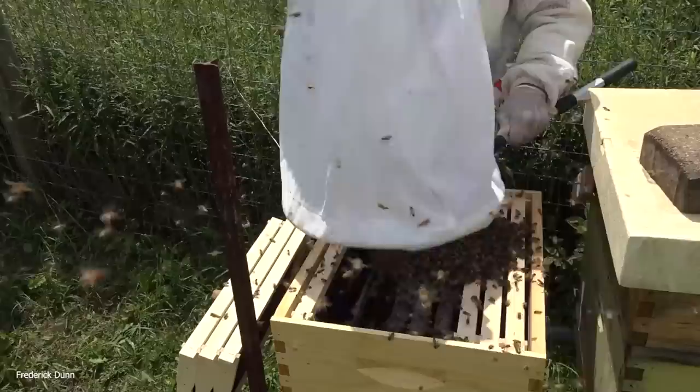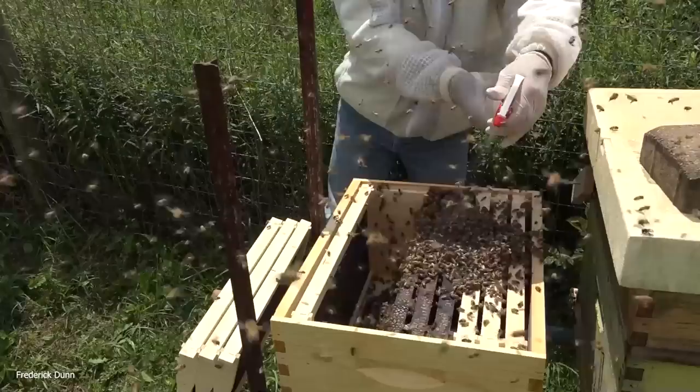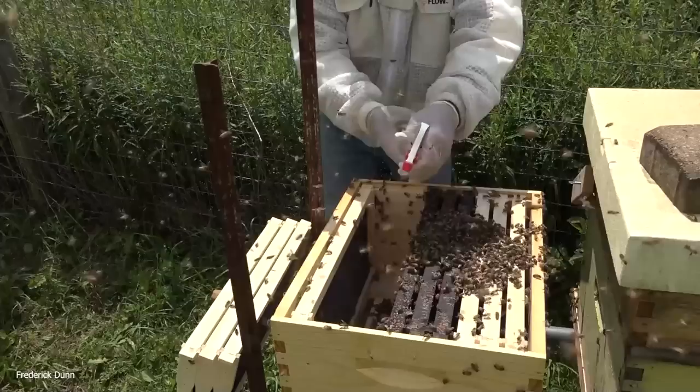Now, to keep them all from flying off right there, we're going to soak them down a little bit. And I also spray some down inside the hive so that the bees will be encouraged to get down there and go after some of this sugar syrup.